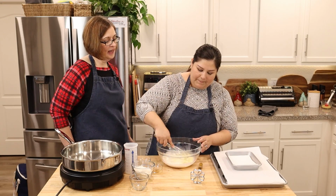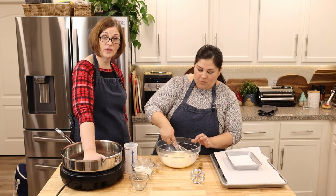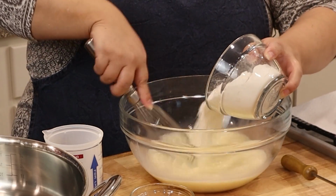Now, you were telling me this is kind of similar to a funnel cake or a churro, light and crispy. Yes. And we are going to fry it. So we're going to put oil in this pan and we're going to fry that bad boy.